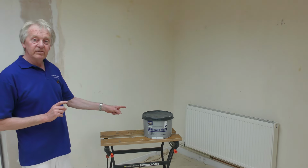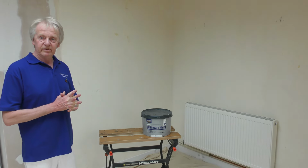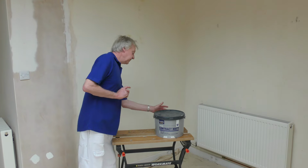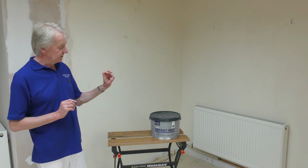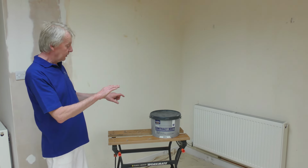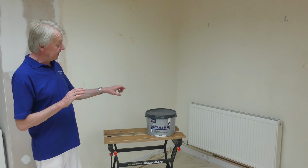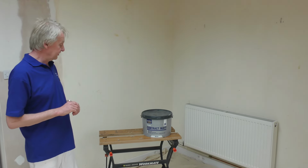You do need to thin them down for your first coat applied to new plaster, and that is called a mist coat in the industry, or in parts of the UK they also call it a cut coat. Now what you need to do is look at the instructions to see what the manufacturer recommends should be the water content when you mix it up to apply to a new plaster surface. And what you'll find is each manufacturer has their own idea about how much water should be added to their paint. A lot of decorators I know would even thin it down to be sort of 50-50 paint and water to apply to a new plaster surface.